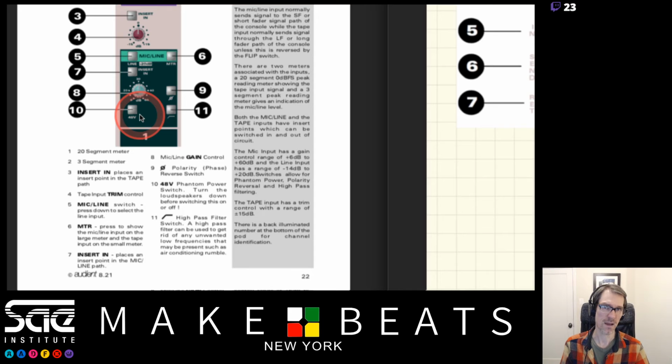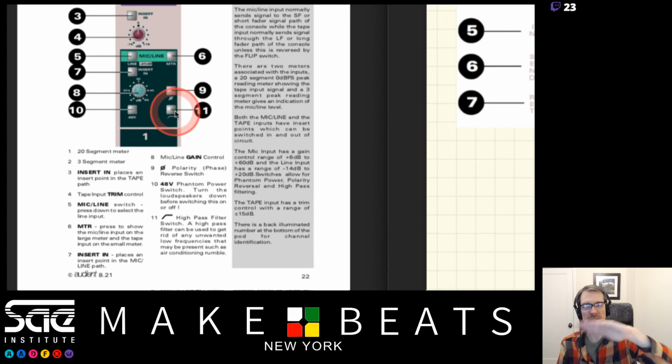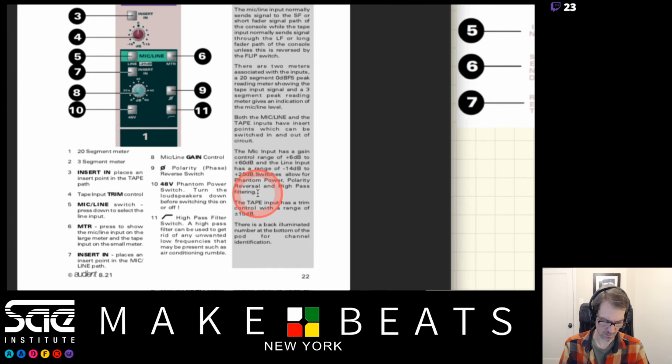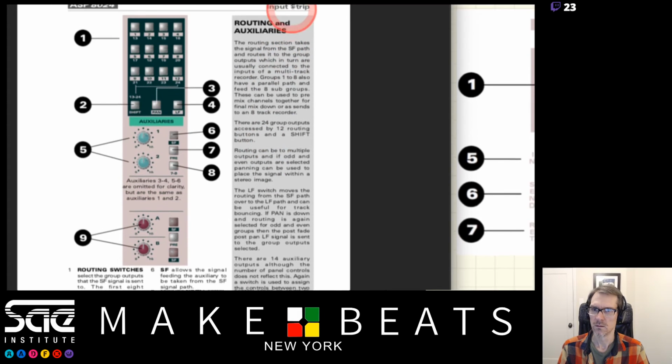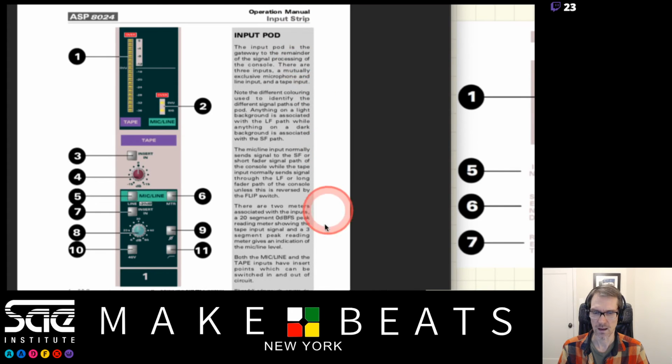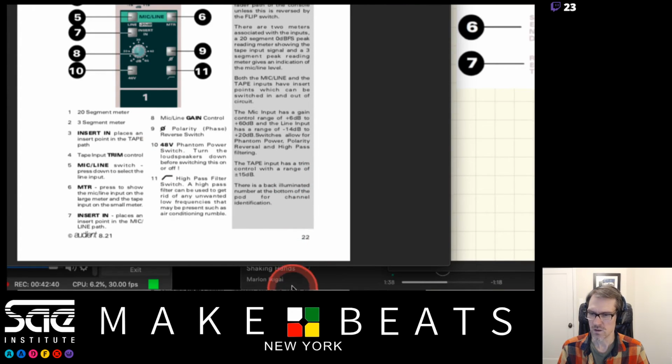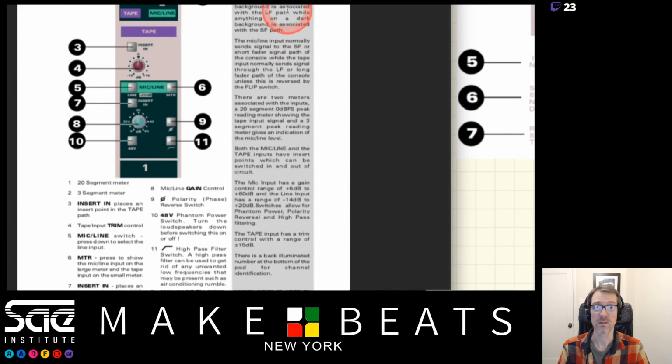Number 10 is your phantom power for a condenser microphone, which you learned about in Mod 1. And number 11 is a high-pass filter, which just cuts out the low frequencies. The high-pass filter lets the high frequencies pass through and cuts out the low frequencies. Usually it tells us where the high-pass is, but I think this one does not tell us where that high-pass frequency is. I don't remember where it is on the Audient. They're usually around 70 or 80 hertz.